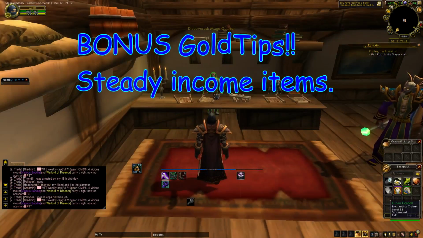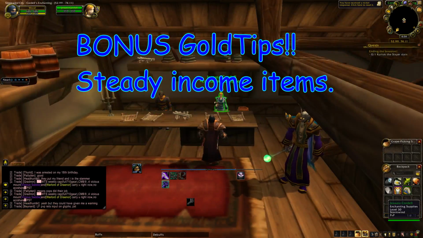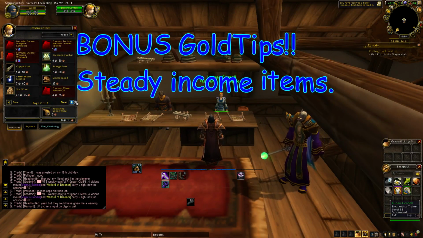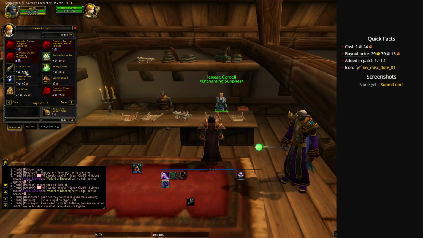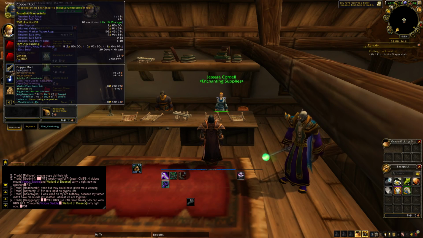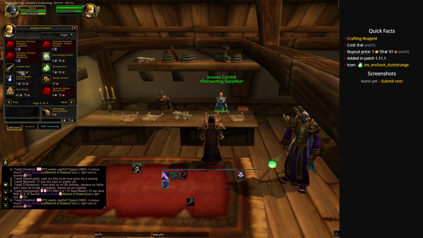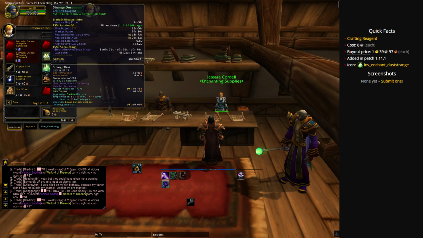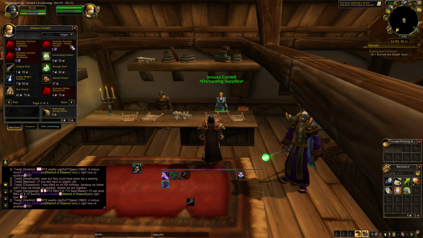Another great revenue generator, which could help you out extremely when you're low level, that I always do, is enchanting rods. You buy a copper rod for 1 silver, and then you could sell it on the auction house for anywhere between 125 gold all the way down to 3 gold. So that is a great way to start building up gold when you first get on a realm. Also, if you can afford it, pick up the strange dust because you can resell it for a higher price than what you bought it for.